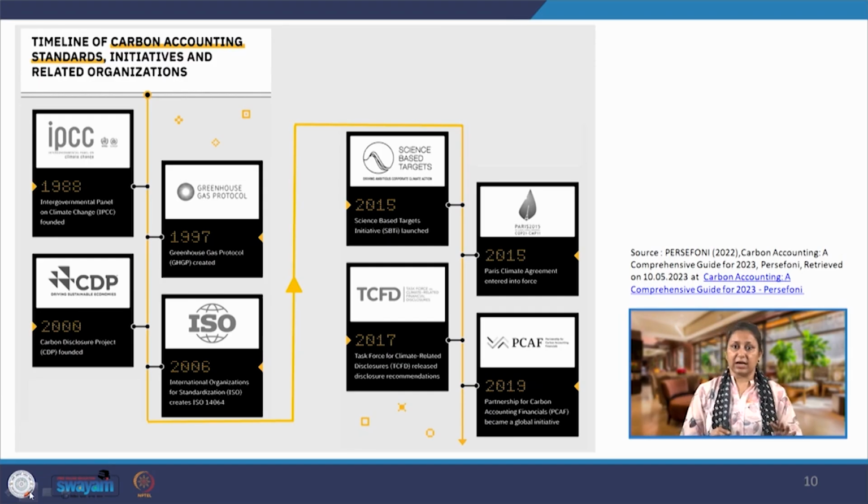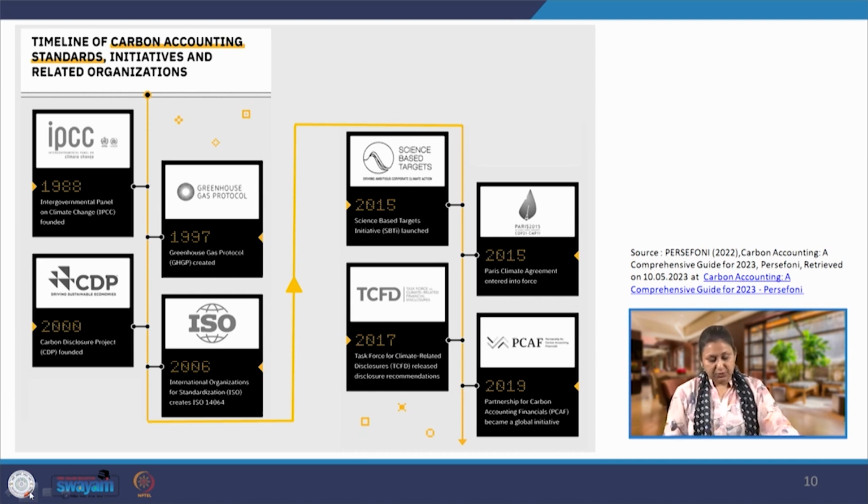So, these are all GHG accounting methodologies. And then ISO was formed in 2006, and in the second lecture of this week, we will understand what the International Organization for Standardization ISO and the protocol and the standard which is relevant to GHG protocol are. This particular standard also draws from the GHG protocol largely. This is 14064. It has 3 parts, which is what we will look at in detail in the second lecture of this week. And then there was another initiative which was called the Science Based Targets Initiative, SBTi. This was launched. Again, it does similar things just as CDP and the GHG protocol do.